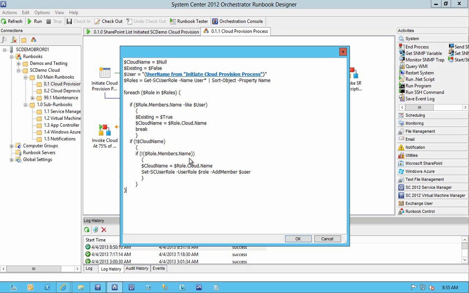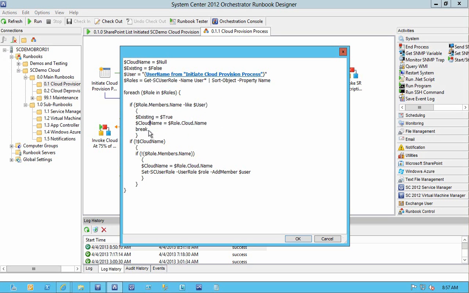All right, so we're setting up some variables here. We're gathering the user, and that's from the request, which happened to be me, as you saw that I was assigned. So then we get a list of roles. As you can see here, we have a wildcard search on something named user asterisk, and then we iterate through the list of roles, and we check to see if I already have one, which is not allowed. So obviously we fall out and we notify that you're denied, you already have a cloud, and we say which cloud it is. You can see that here.